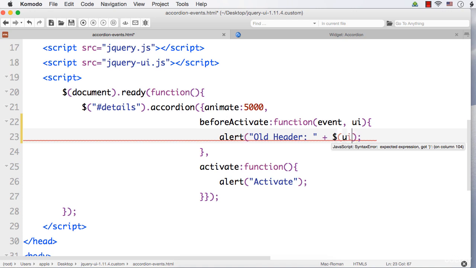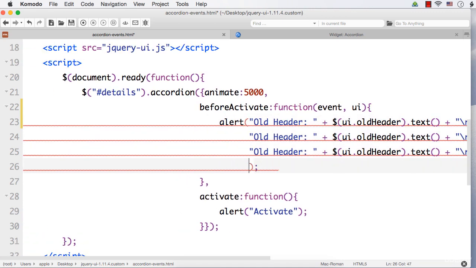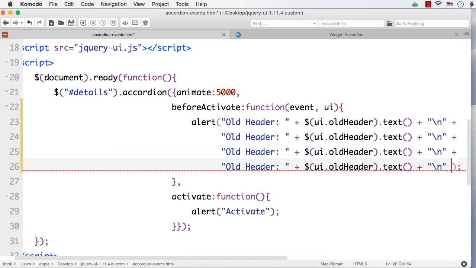So $UI dot old header dot text. This will return the text of the old header. Then I want to add a new line. So I am adding \n, then putting a plus, and let me copy up to this 4 times because we want to display 4 different values.